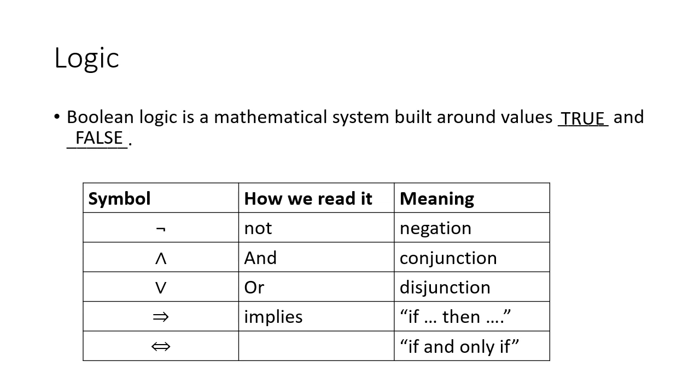And you can also have a double-headed arrow, which you often write as "iff," with two F's, which means "if and only if." If you write P if and only if Q, then that means P is true exactly when Q is true. You'll notice that this looks a lot like set notation, because the "and" looks like the set cap and the "or" looks like the set cup. So it's going to be very useful to think about the analogy between sets and logic here.